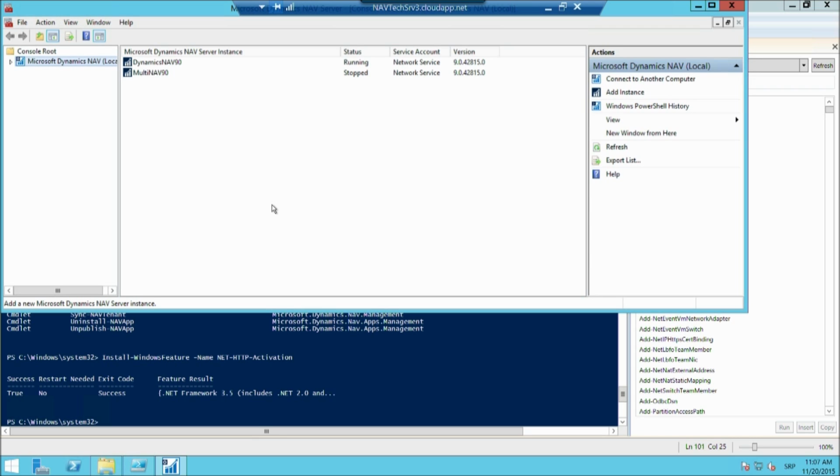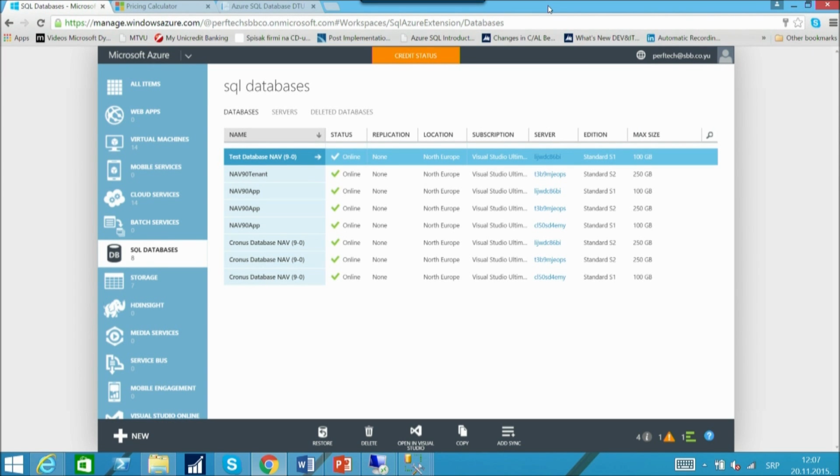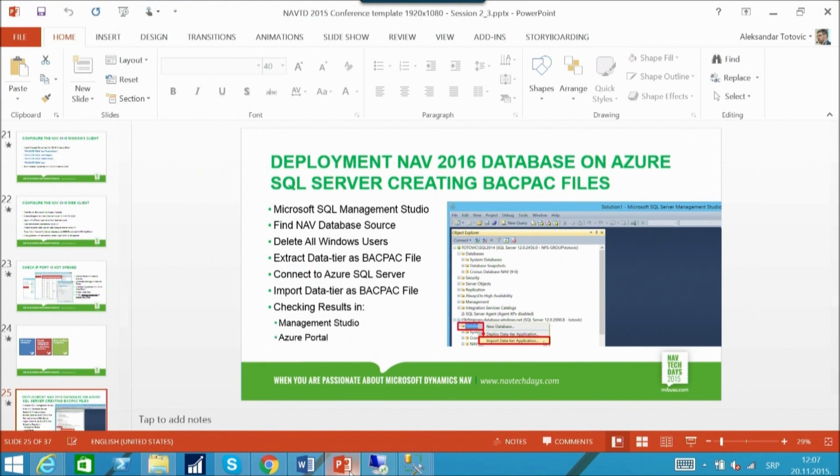Okay, I create again. Yes, I create again second, but this is not connected with this. Okay. Because the encryption key is just for this database. Okay, I will continue, and at the end I will come back to show multi-tenant.